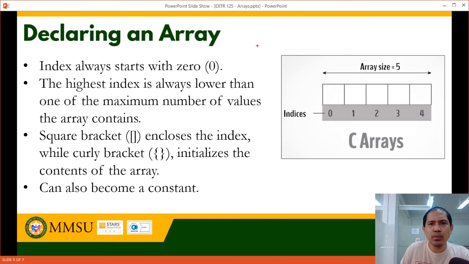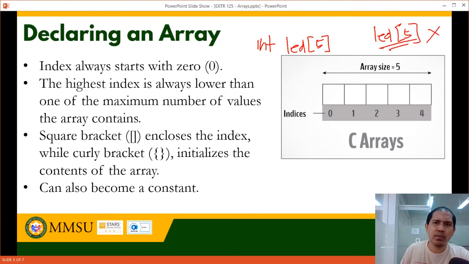Now, although if you remember what we did in the previous slide, int led 5, you do not actually have a led 5 value. Walang value yan, okay? Wala. Mali yan. Kasi nga, like I said, it starts with 0.